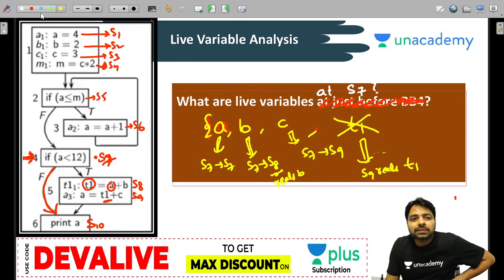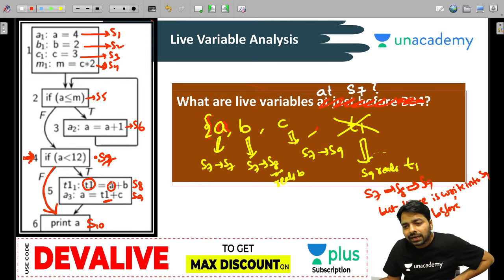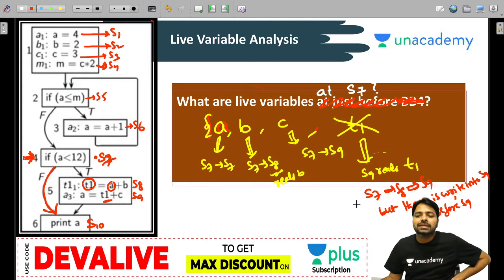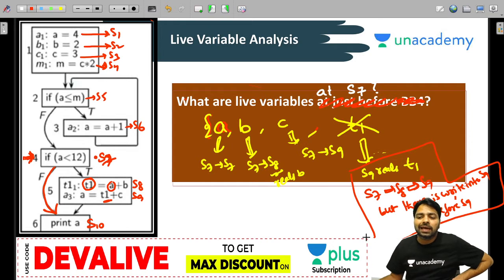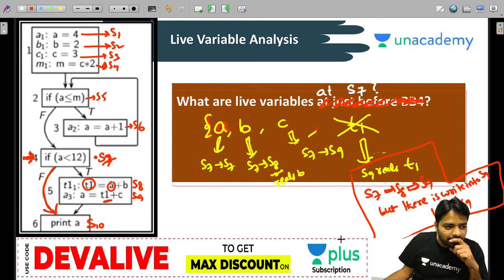There is a path from S7 to S8 to S9, but there is a definition before S9, a write into T1 in S8. That is the reason. Yes, T1 is not alive. Yes, everybody?